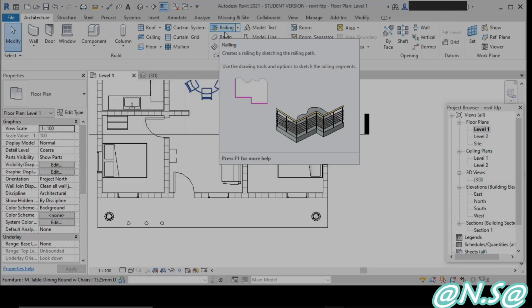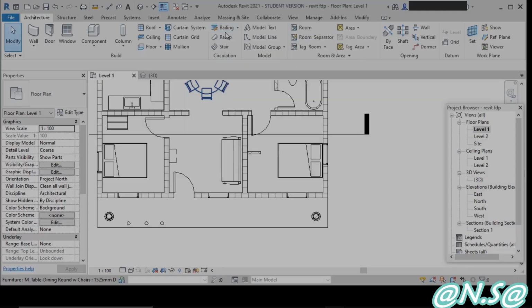So railing, generally where will we provide this railing? It will be provided generally instead of the parapet wall. If you require a boundary on the first floor, instead of the parapet wall we can replace it with railing. Or in the balconies, if you have any balcony, then you can provide the railing there. And even in the staircase, we have the railings just above the balusters. So that is the usage of railings.